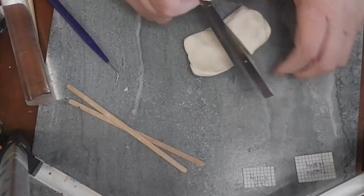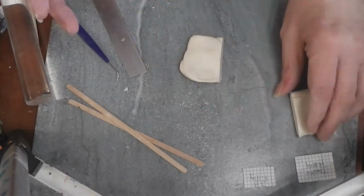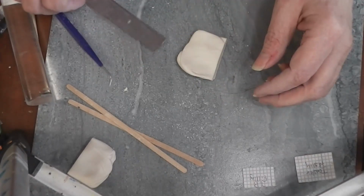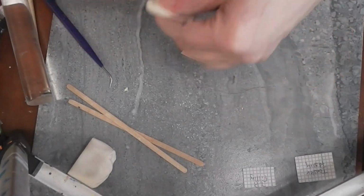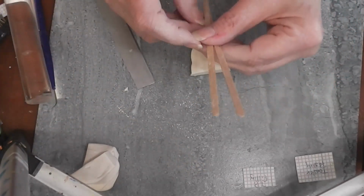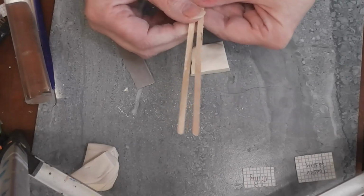And then I'm going to cut this. That will help this to not stick too badly. Just like you use flour when you're working with pie dough or something like that in your kitchen, we use cornstarch when we're working with our polymer clay.